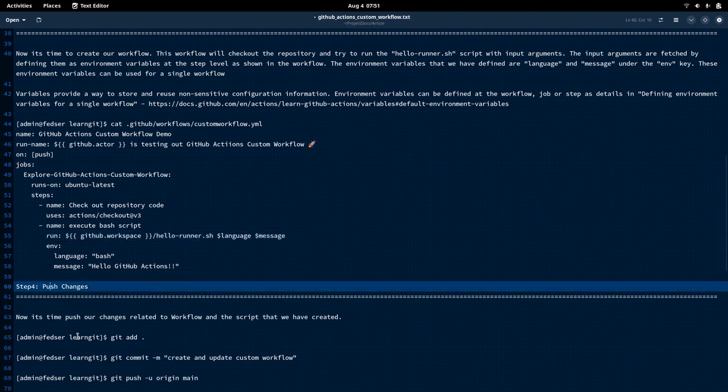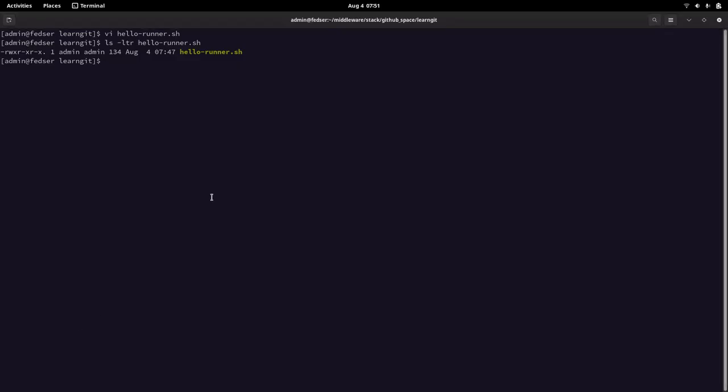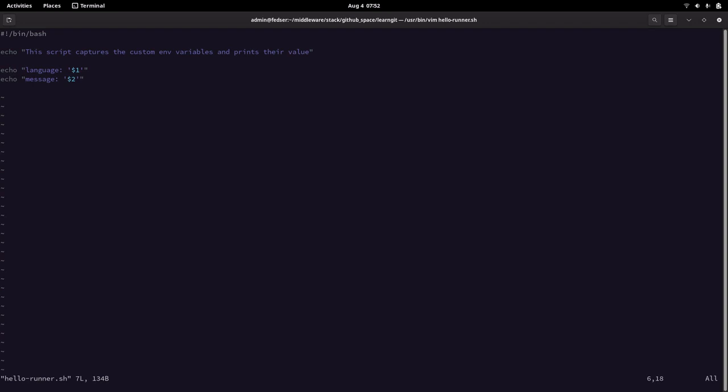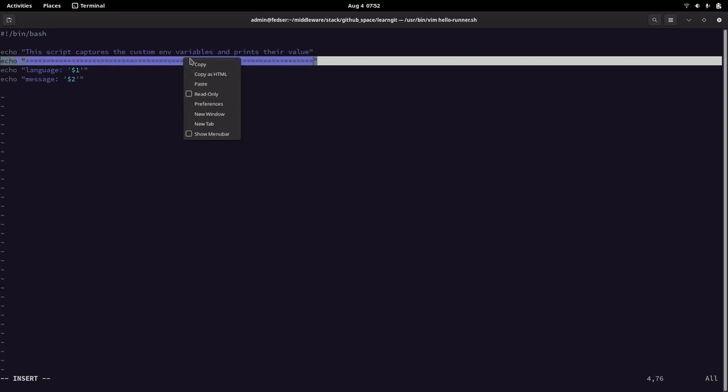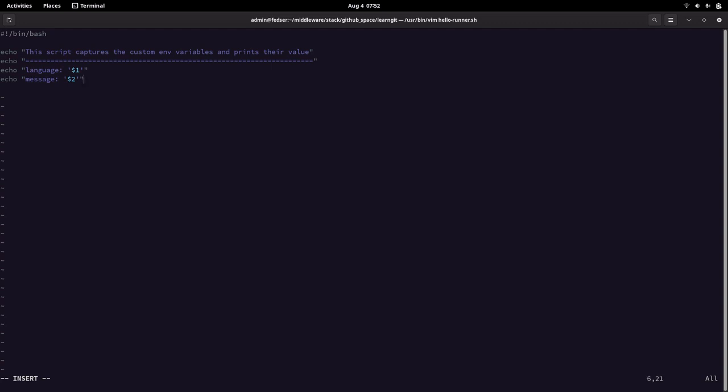Now the next step is pushing the changes. So let me go into my shell, and let me try to update this script. Let me just put some formatting. This is just to show you how to trigger this workflow.